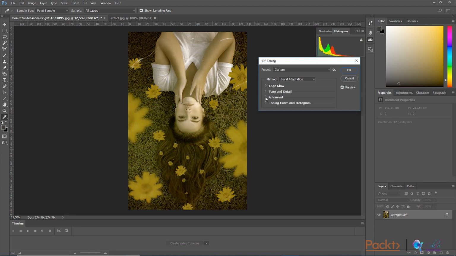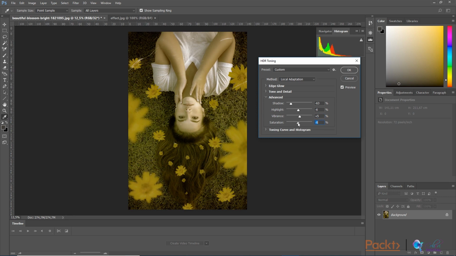After that, switching finally to the advanced options for HDR toning, you can see shadows, highlights, vibrance, and saturation. So if you want, you can decrease the shadows or increase them depending on the type of project you're working on. In our case, I'm going to decrease the shadows, maybe decrease as well the highlights of the image, but not so much. Let's say this level. And of course, you can increase the vibrance if you want to make it look more like sepia in this case, and you can decrease it if you want to make it look a little bit more like a black and white image. But I think if I increase it a little bit, it looks fine.